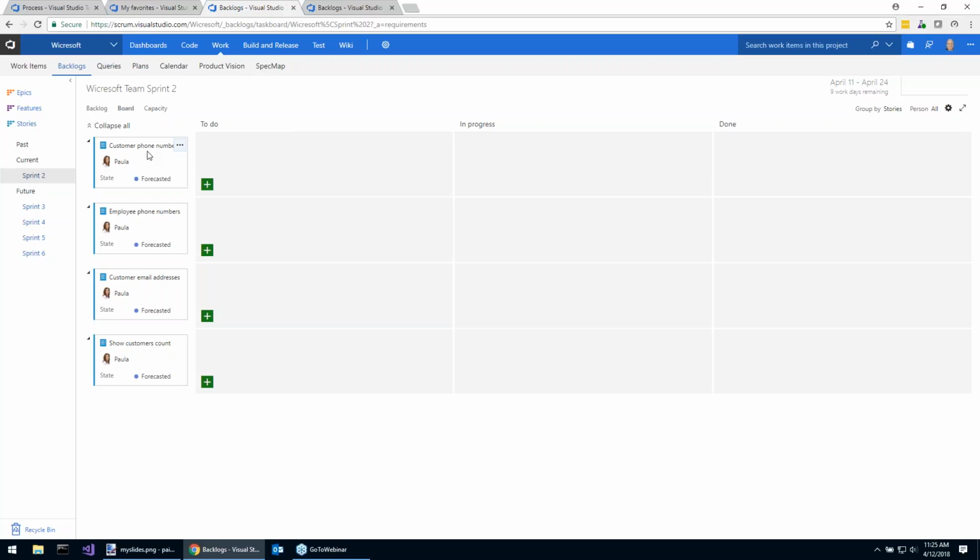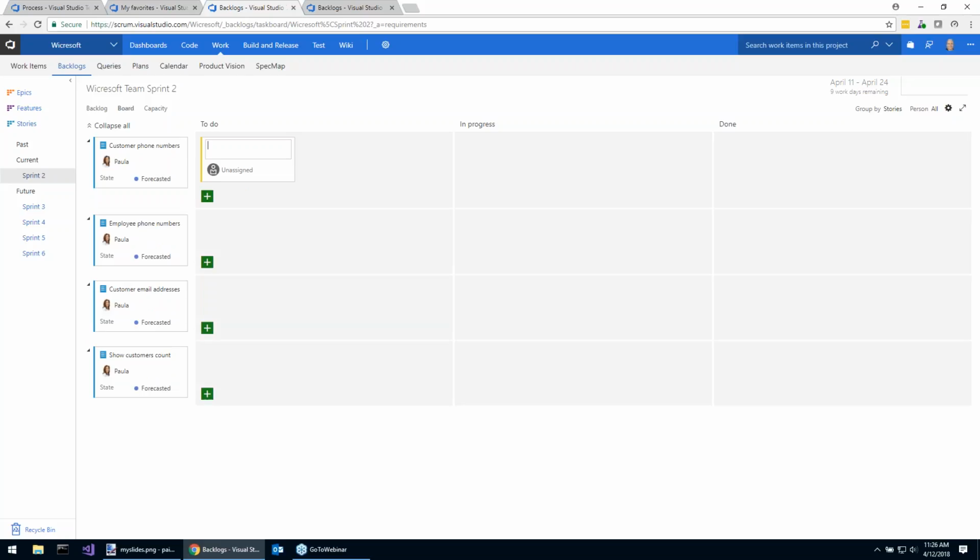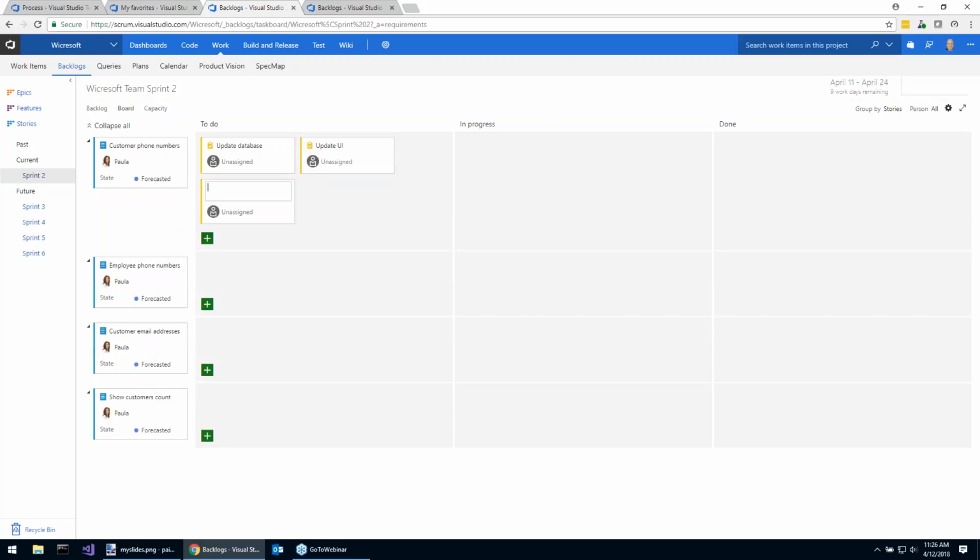As part of our sprint planning meeting, we created our forecast on the left there. We picked the items we think we can get done according to our velocity and other factors. And then we're going to start creating a plan for doing that. And this is, no kidding, we're just going to sit down and brainstorm what kind of tasks we think we'll need to do. Somebody in that meeting says, well, we need to update the database. Okay. And we need to, I don't know, update the UI. And someone else says, oh, we'll need to actually update the code.